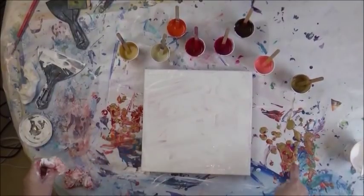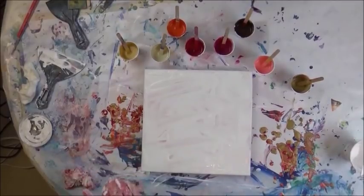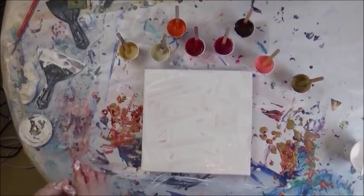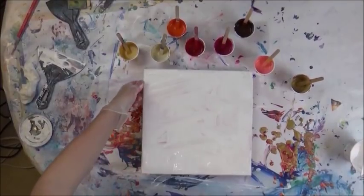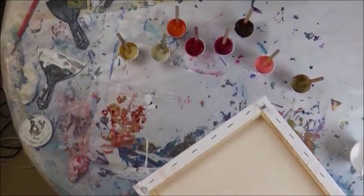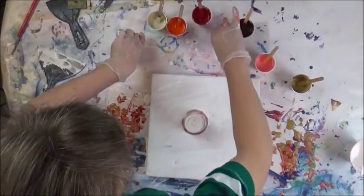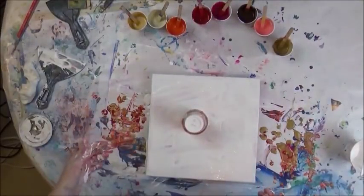Made a mess, but I'm going to try not to touch those spots, because if those dry the way they are, actually it would be some pretty jewelry possibly from the skins. So we shall see if I mess it all up. Move those paints out of the way.